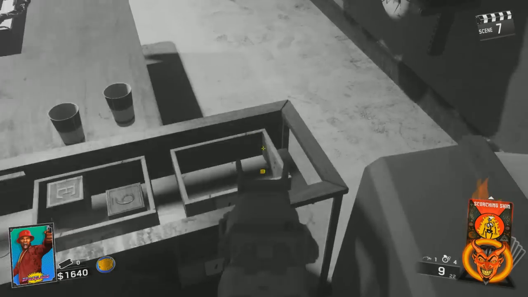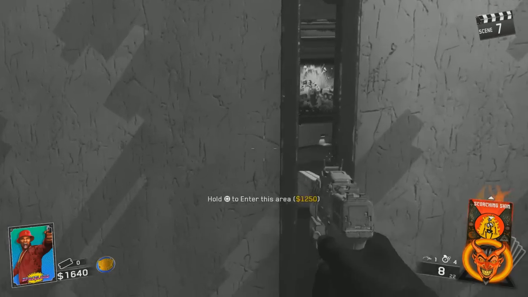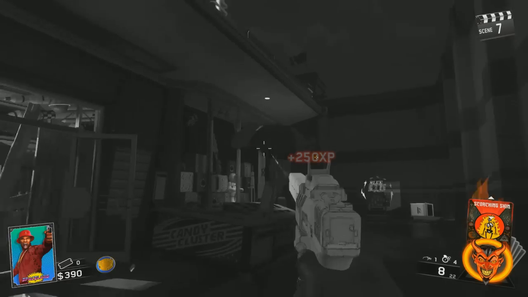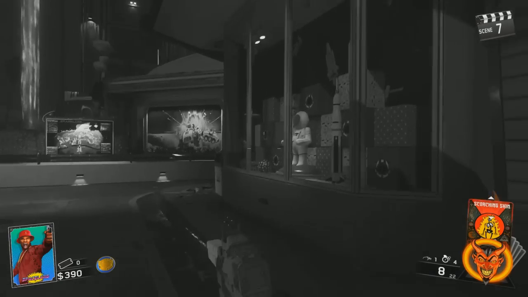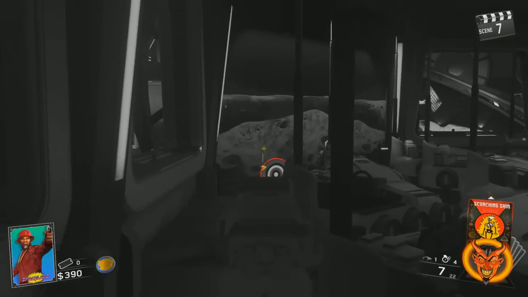There's one that can spawn right on the other side of this, which I did not get the spawn for. There's one right behind this alien. Go ahead and open up this door right here. There's one that can spawn in this alleyway somewhere right there. And then the last but not least, the last one that you can get in this area is right behind this bumper car right here.